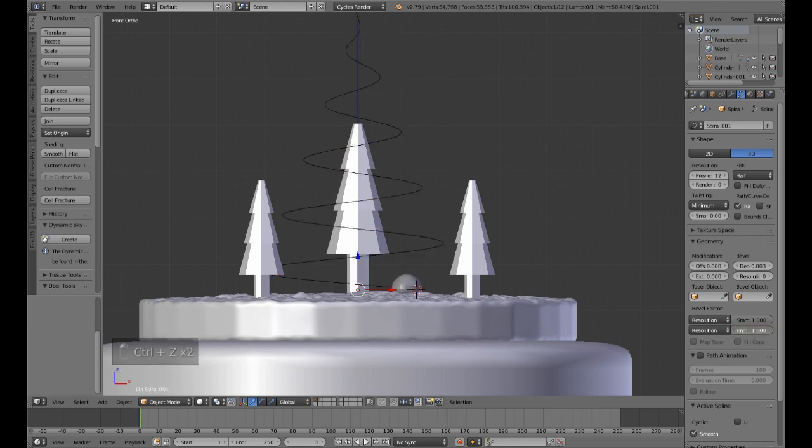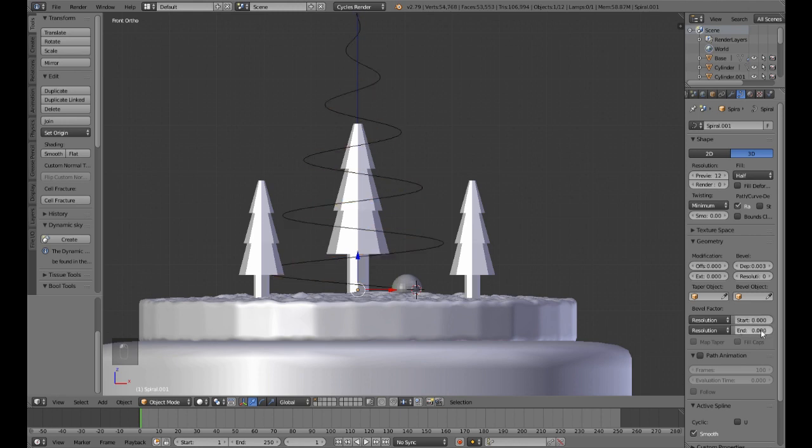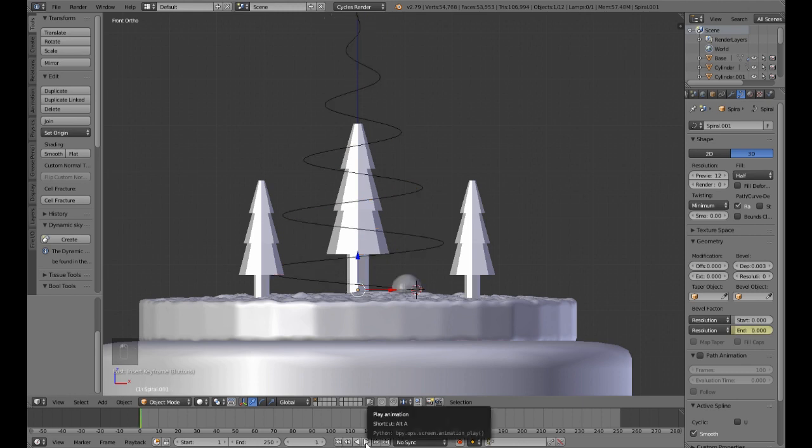Okay, what wrong did I give? The end value would be 1 and then the start value would be 0. Now the end value would be 0 again. So going to frame 1, I hit I on the end value and then go to frame 160. If I give the end value all the way up to 1 and again hit I, then this render has been finished. There is another animation done.